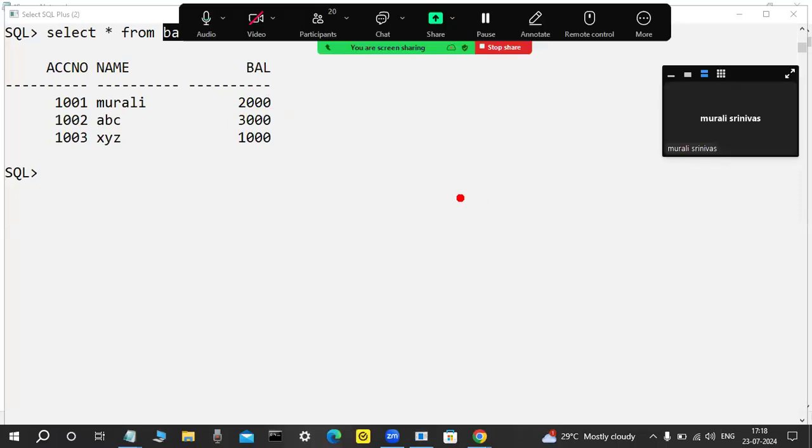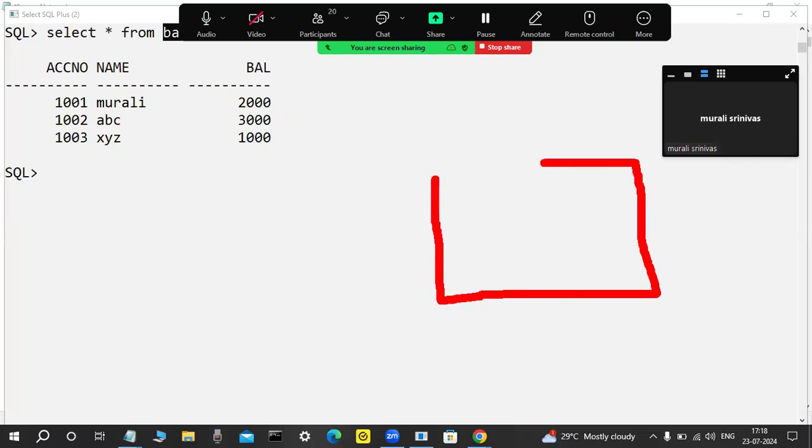Suppose I want to withdraw some amount from the bank, for example. This is an SBI bank. I'm going to the ATM center, for example. Today I decided to withdraw some amount from the bank, but unfortunately I try to withdraw 5000 rupees.